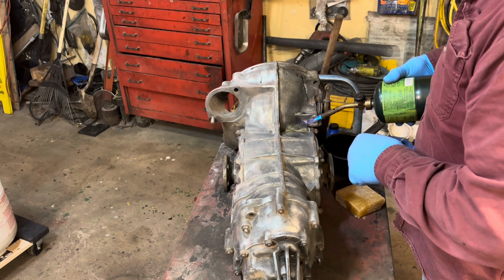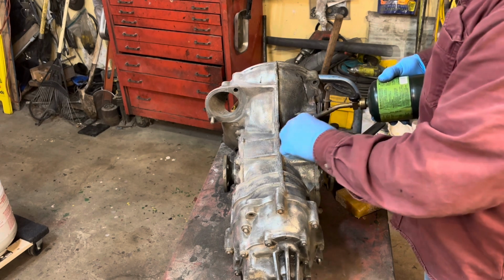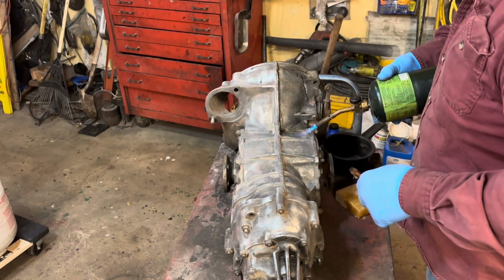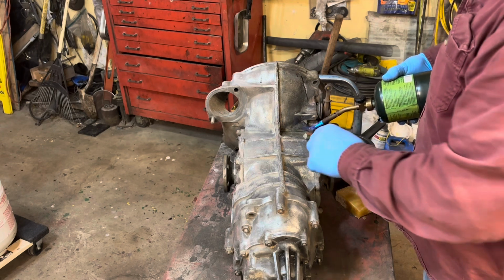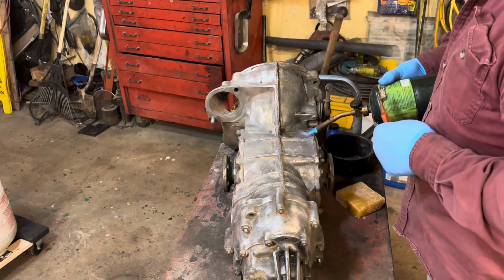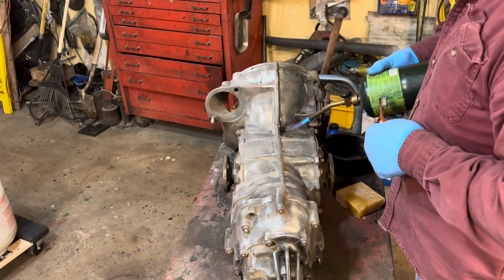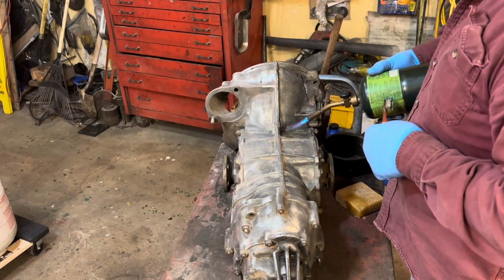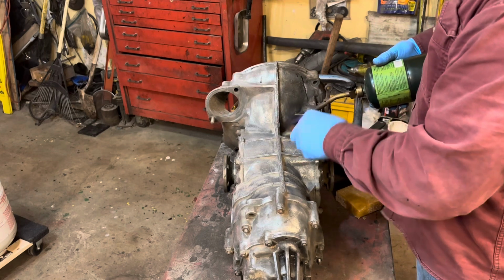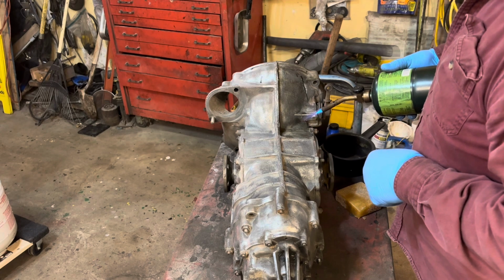I'll probably get hell for this on my YouTube channel. But I think this is the best way to go about it, and it affords a lot better protection than paint. And phosphate is what I was looking for. They had maybe a zinc phosphate kind of coating, kind of a green coating. I think zinc phosphate is what it was called, and that's what protected it. You don't want big blobs there in the center. Be careful, your toothbrush will get hot and it'll melt all the bristles.